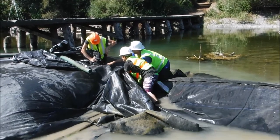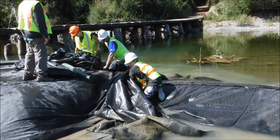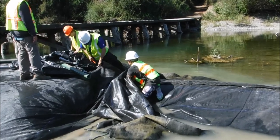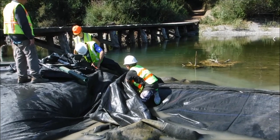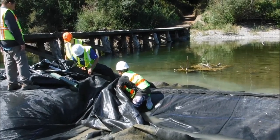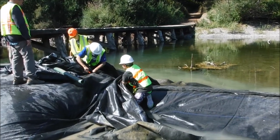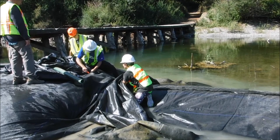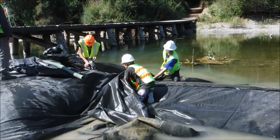The inside chamber on that side of the AquaDam became inaccessible to the suction hose. So we've got enough slack in the material. We're going to cut the hole a little wider and pull the fill tubes of the 3-foot tall AquaDam out through the attachment collar opening. Once the fill tubes are down below the height of the main body of the AquaDam, the water will just drain right out.